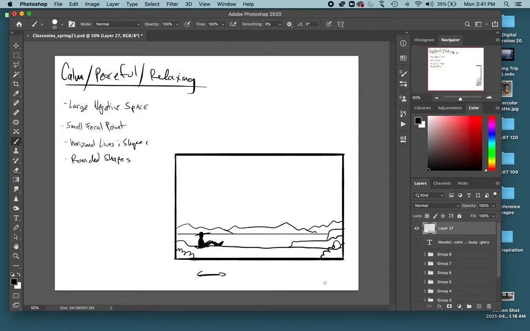All right, so this would be considered a calming composition. Look at this empty space up here. I can put a few shapes up here. We'll put a little sun, some rounded and horizontal clouds, but for the most part I want to keep this space empty. Look at that big area of empty space up there. We've got a lot of horizontal lines and horizontal shapes going on. There we go. So this could be a composition where you want to create that calm mood.